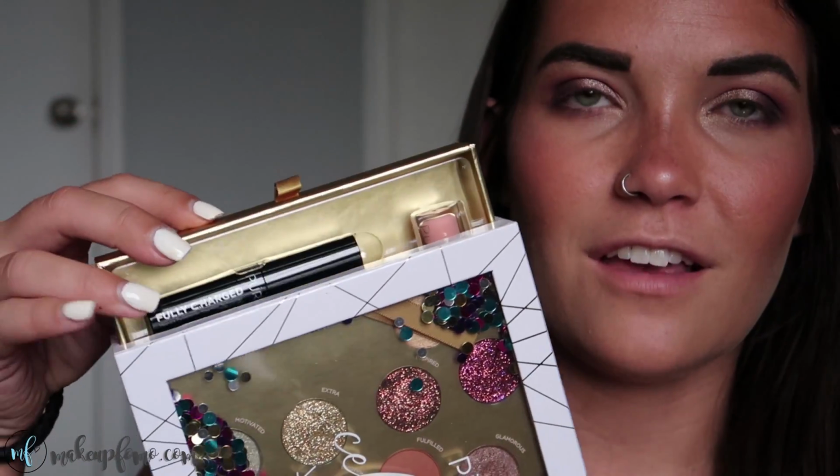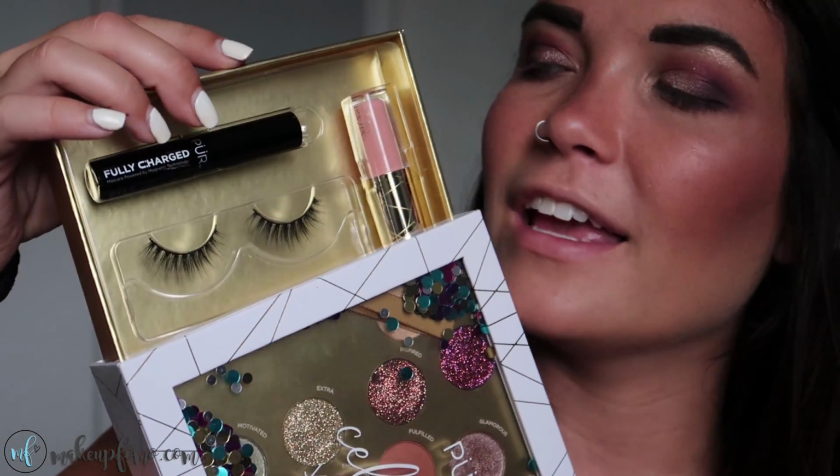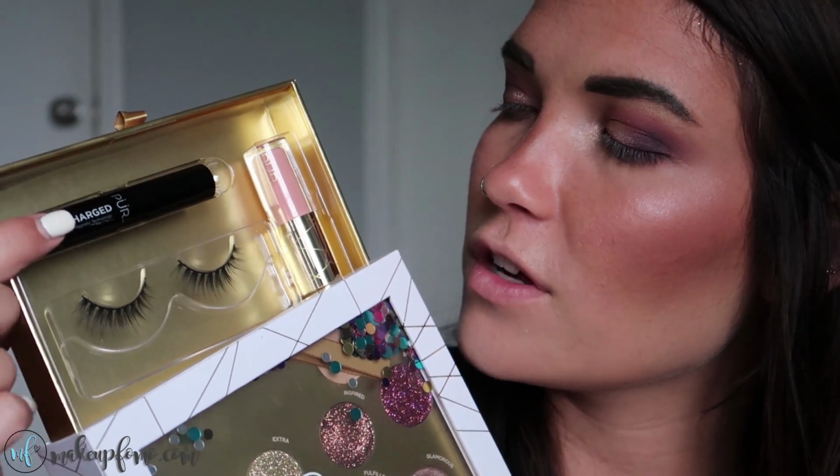So now lastly we have this other little drawer on this side, and this has their fully charged mascara, a lip gloss, and a pair of lashes. So I'm going to start with the mascara, of course.